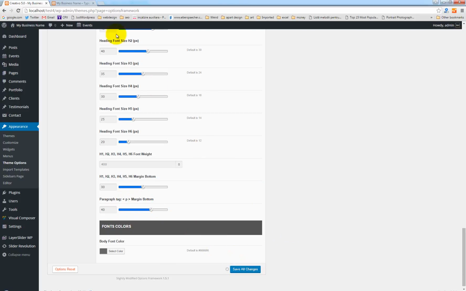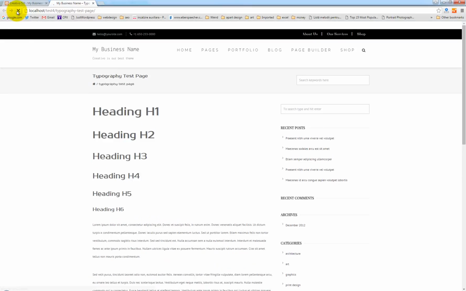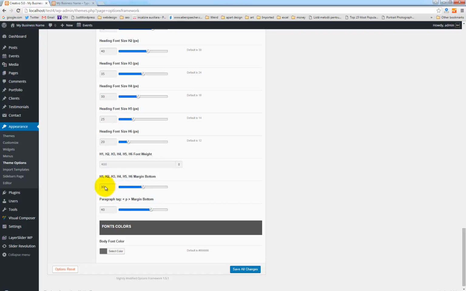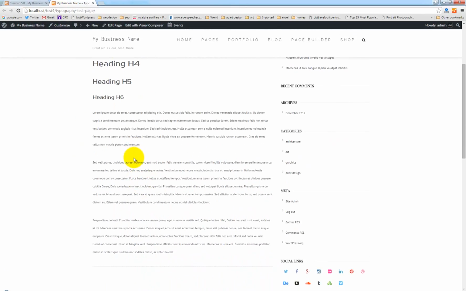This is just to show you how these options work. Hit refresh. Now you can see that the spacing between the headings has increased because we are now using a 30 pixels margin bottom, and as well the spacing between the paragraphs has been increased.